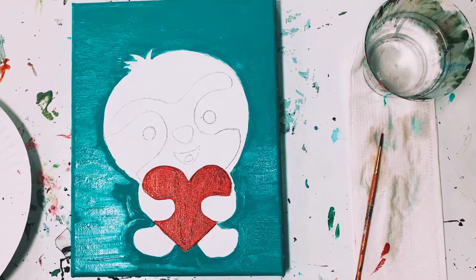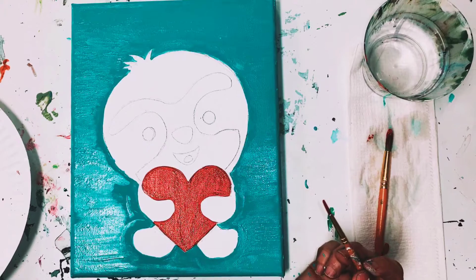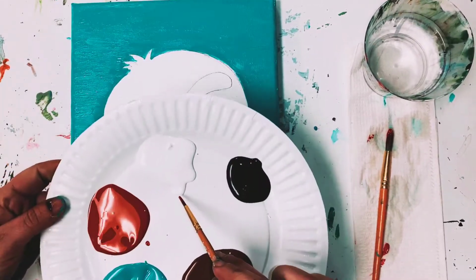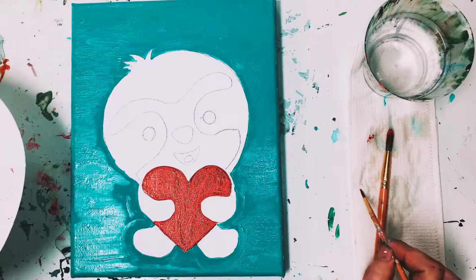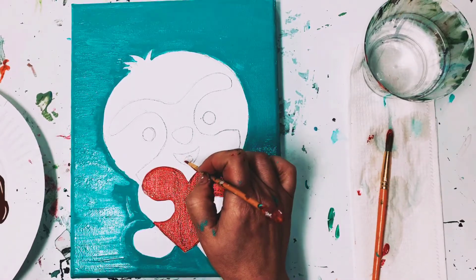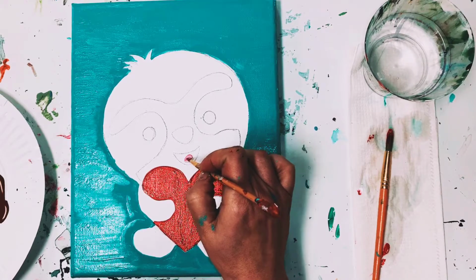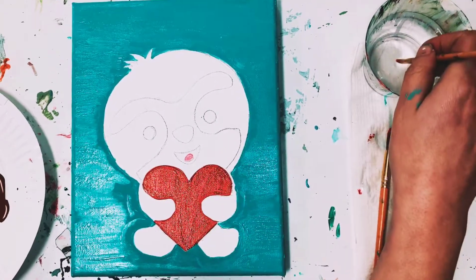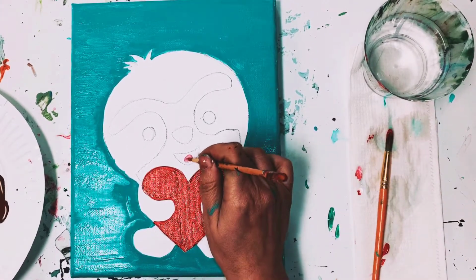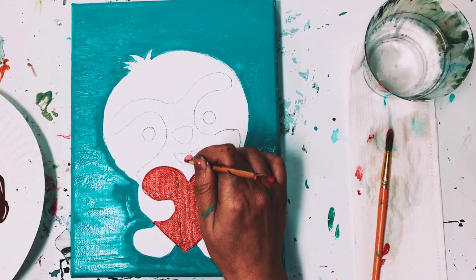To get all those bumps and smooth it out. And once you go in there with the second or third coat, you'll see less of these streakiness areas because you'll get to build some more paint on top. And I'm gonna let that dry and I'll go back to it in a couple minutes.